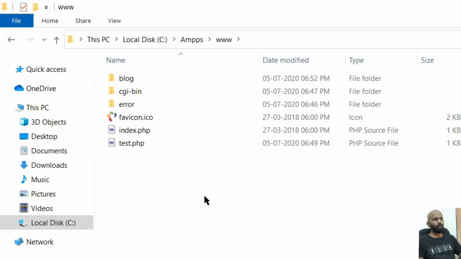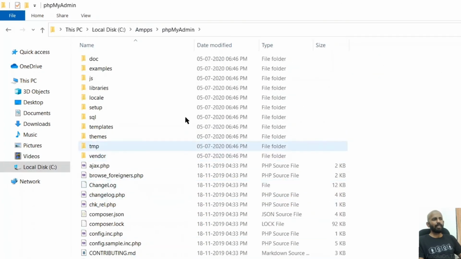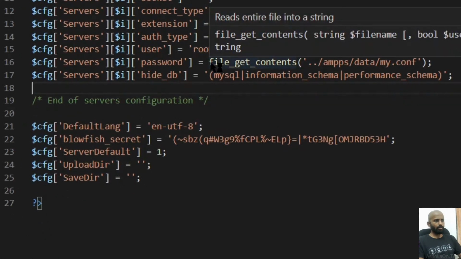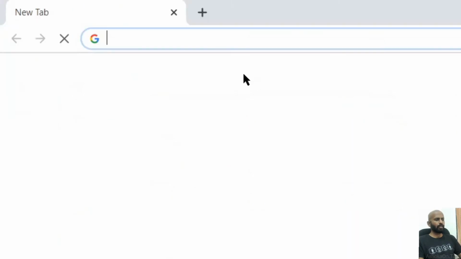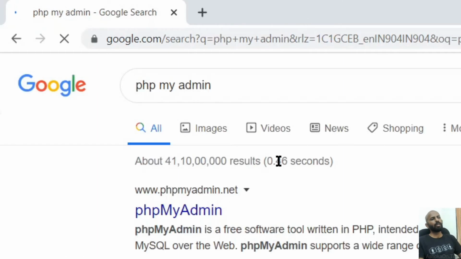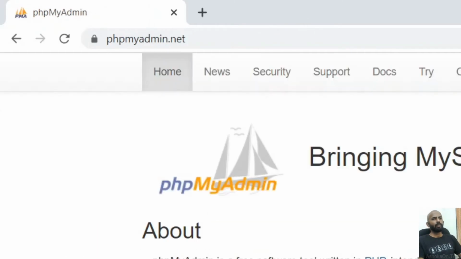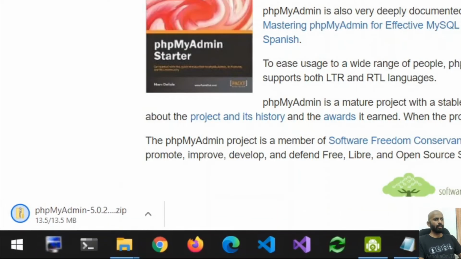So what I'm going to do, I'm going to get phpMyAdmin. There is a version available inside this, but I think it has some configuration related stuff which points to different stuff. The password is fetched from another file, and also I don't want to mess with this one. I'm going to download this. So as you can see, it's downloaded. I'm going to close this.